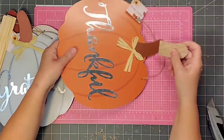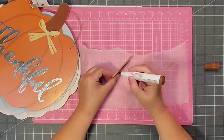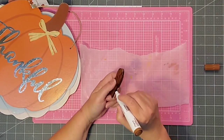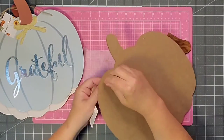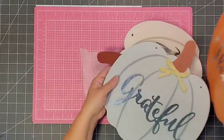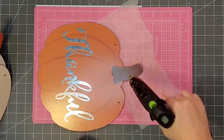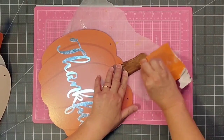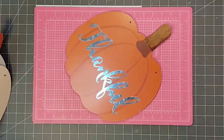First I'm just going to check the fit and make sure that's going to work. Then I get out my furniture repair markers from the Dollar Tree and I'm going to stain the front and the edges — just deepen that color and make it look more realistic. I'm going to remove all of this twine at the top of each of the pumpkins, then remove the little bow at the bottom of the stem. Then I'm coming in with my orange pumpkin and we'll place on our new stem. I'm also going to distress it a little bit with some sandpaper.